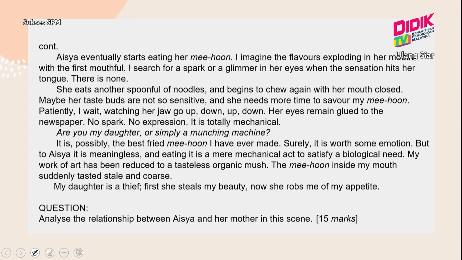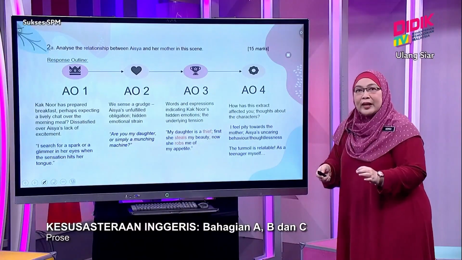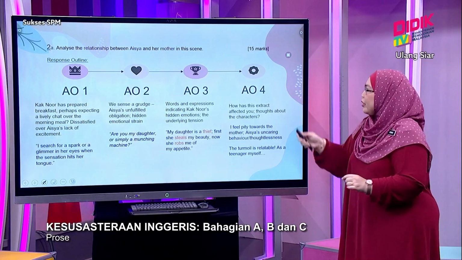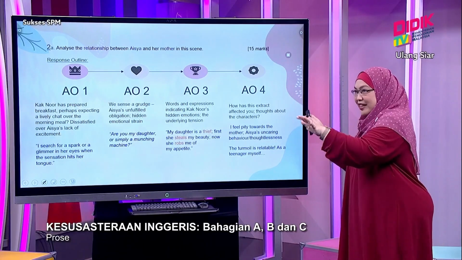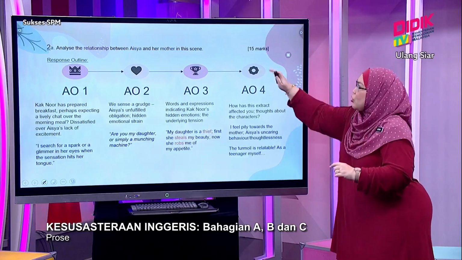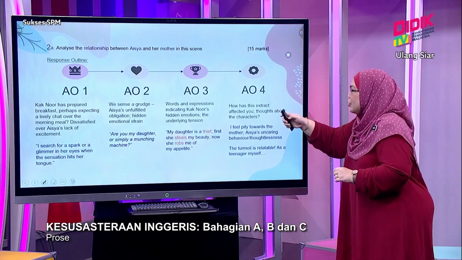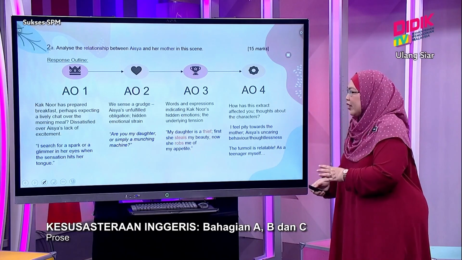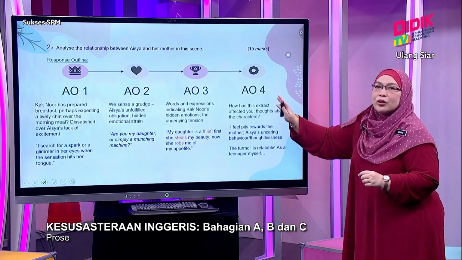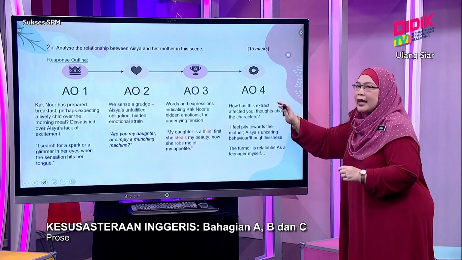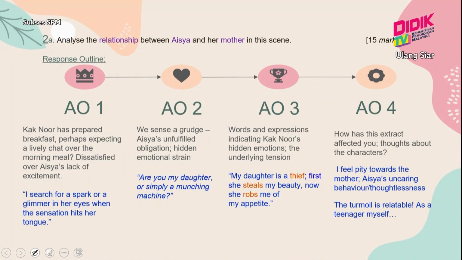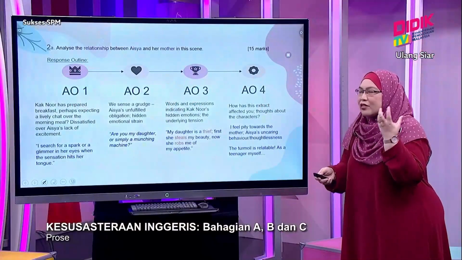So if you were to get a question like this, I would be hoping candidates out there would remember the AOs. Yes, the AOs, and the question: how do we analyze the relationship between Aisha and her mother? You would have to put there your textual evidence, and the underlying meaning. It is not what it seems. It's not just breakfast one morning. What she was expecting did not materialize. Aisha did not fulfill those thoughts that she had.